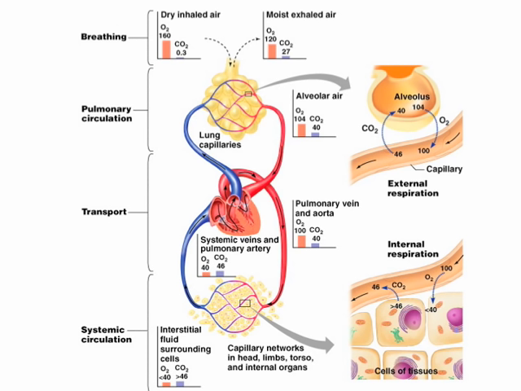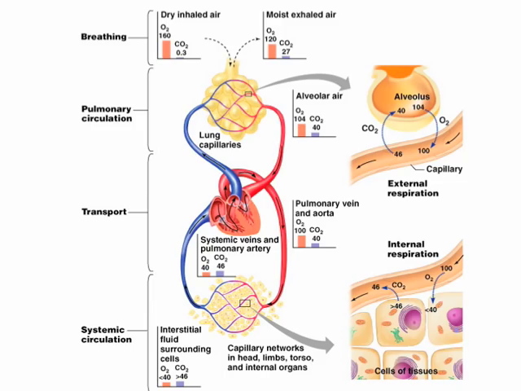Now, taking a look at this picture, you can see the external respiration, at least, on the right. They've taken apart and blown that up. So you see that there's an alveolus, and inside the alveolus, the partial pressure of oxygen is 104 millimeters of mercury. And inside the capillary, it's 100 millimeters of mercury. Therefore, you can see that the oxygen is going to diffuse from an area of high partial pressure inside the alveolus at 104 millimeters of mercury to an area of low pressure inside the capillary at 100 millimeters of mercury.